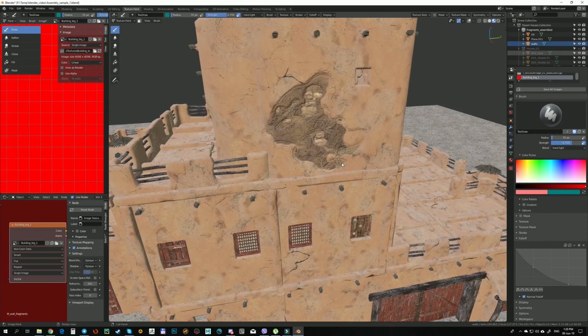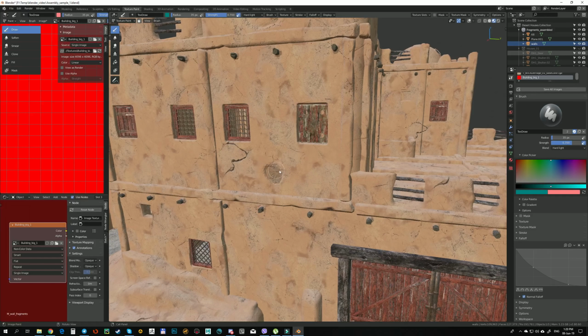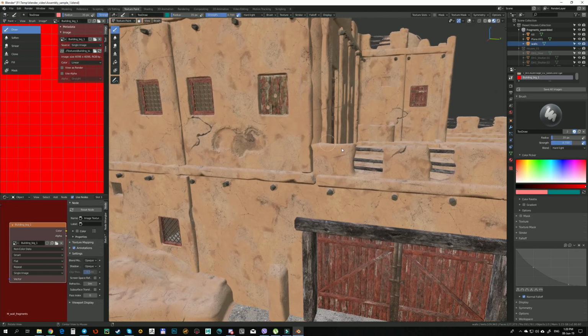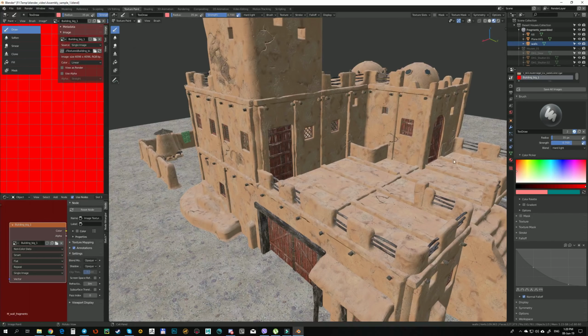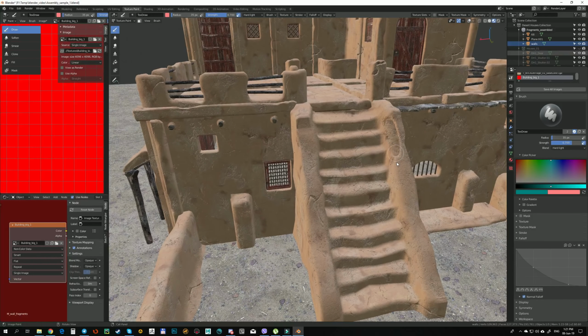So one color will erase damage, another will add damage. Using X we can switch between different modes and create interesting texture, whatever we like. So you can use these settings to add interesting damage where you need it.